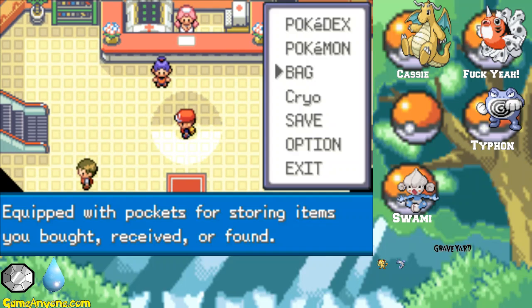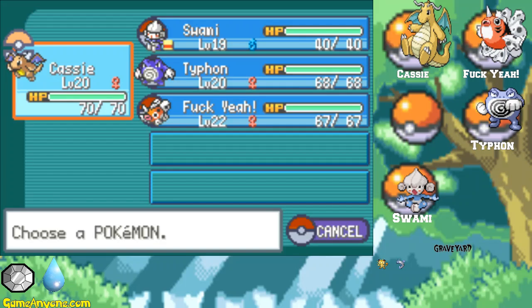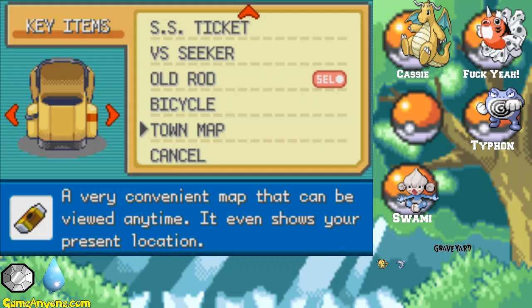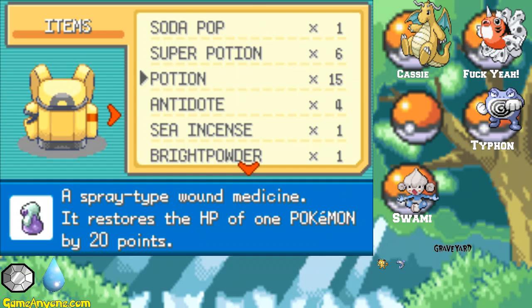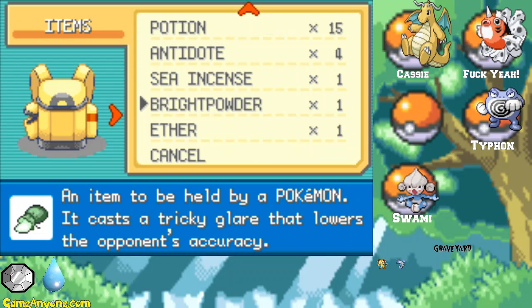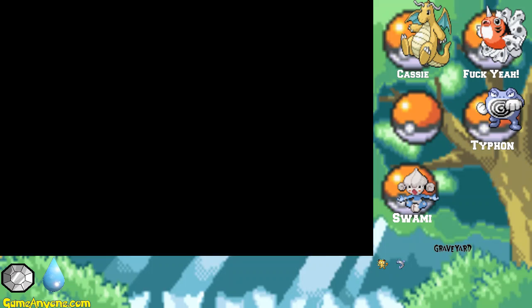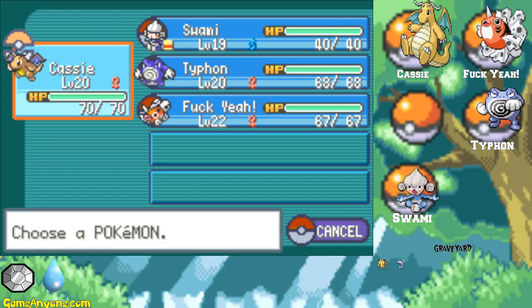I also went ahead and taught Cut to Cassie. Yeah, see, there he goes, Cut. And I went back and got a few items I missed way back when. I also ran through Diglett's Cave really quickly, first to get my map, and second, Swami leveled up to level 19.